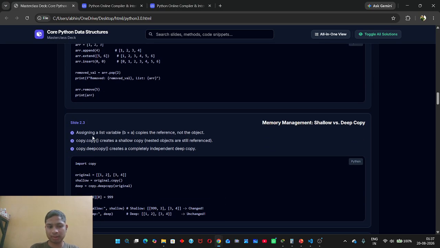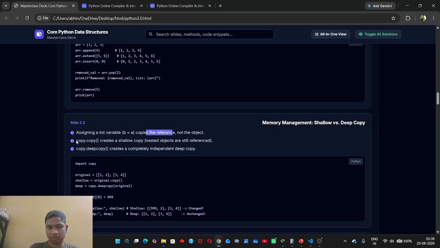If we talk about assigning a list variable like b = a, which copies the reference, not the object. That means if you assign a value to a variable, it will not copy the object. It will just copy the reference only.